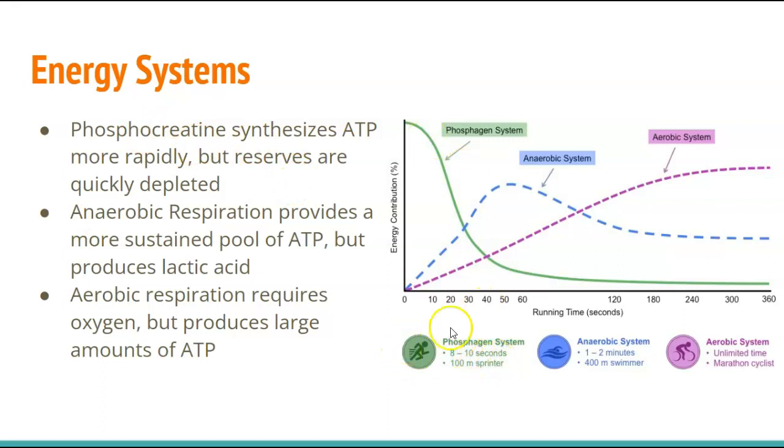And so you can see here in green, the phosphagen system is great for sprinters because you get all that energy right away, but then it's like, whoop, I've got no energy coming out as we continue on. Anaerobic has a nice little bump, but then it goes back down because we're making lactic acid at this point. And then aerobic is like, yes, we love that. It's a slow start, but you can maintain a higher amount of energy contribution, so we like that because we're able to continue on for a longer period of time, which allows us to actually do stuff.